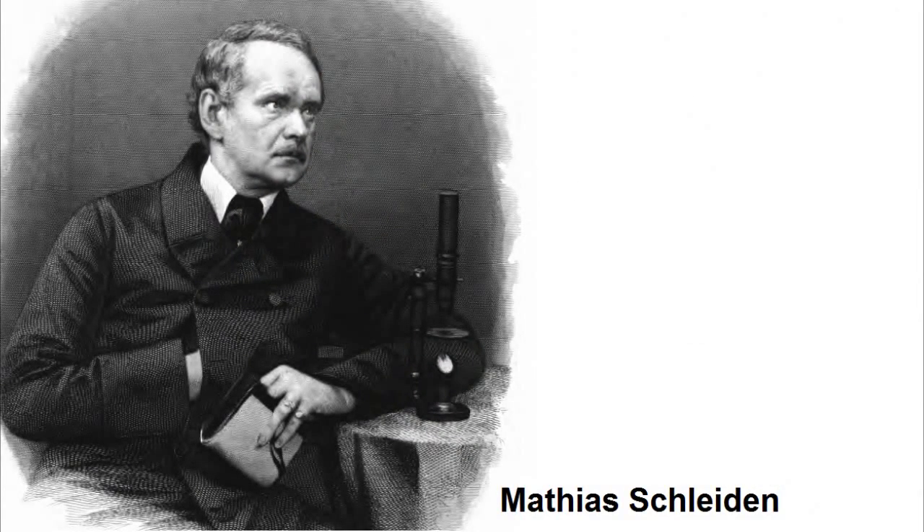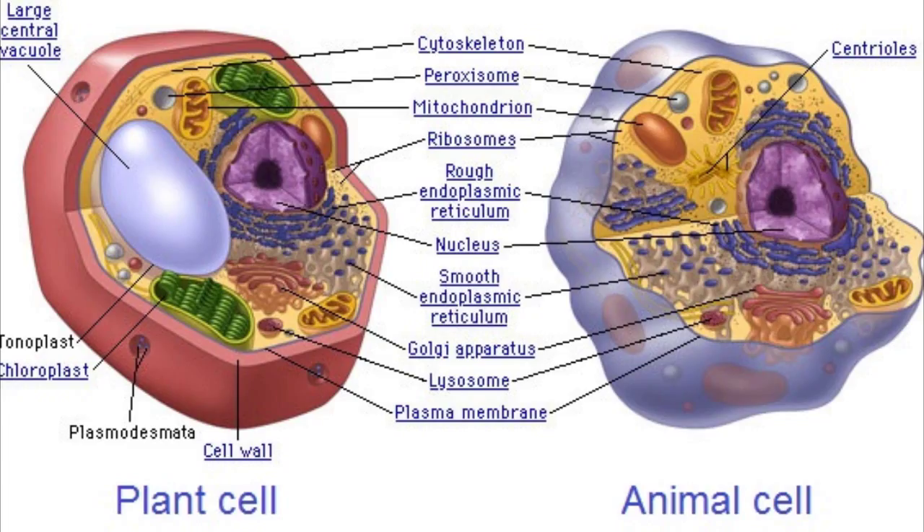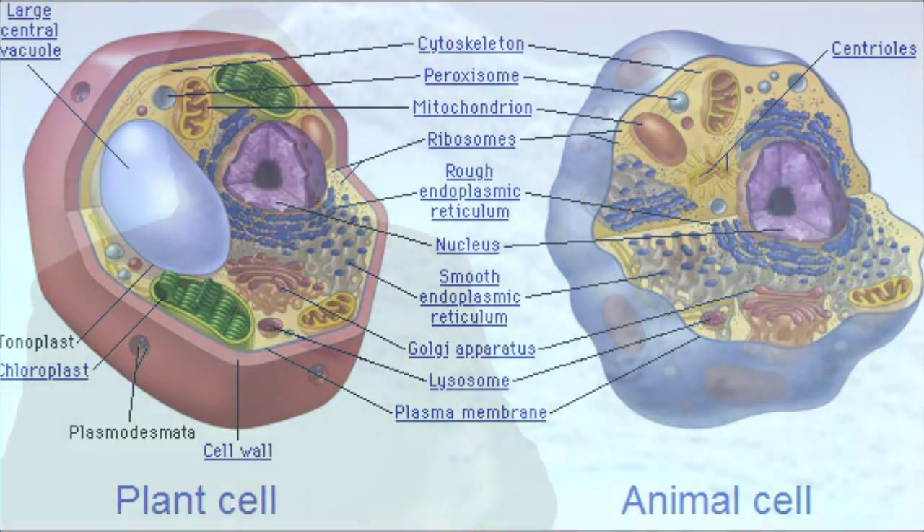In 1837, Matthias Schleiden, German professor of botany, and Theodor Schwann, Belgian professor of physiology, were sitting together talking about their microscopes. Schleiden recognized that the nucleus was the most important part of plant cells. Schwann noticed similarities between plant cells and certain animal tissues he had seen with his microscope. But animal cells are varied and not as easy to recognize as plant cells, so he didn't realize that that's what they were until Schleiden showed him the most important and diagnostic feature of the cells. They went to their microscope and identified the nucleus in what was now confirmed to be animal cells. If plants were made of cells and animals were made of cells, then that meant that the cell was the most basic unit of life and that all living things were made of them.